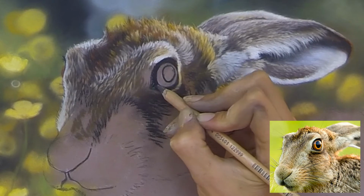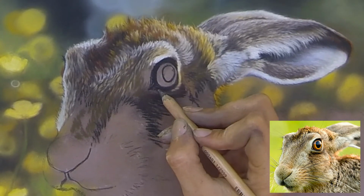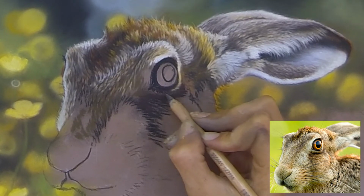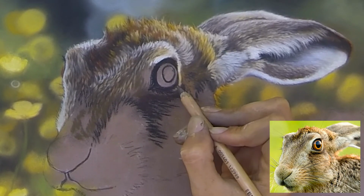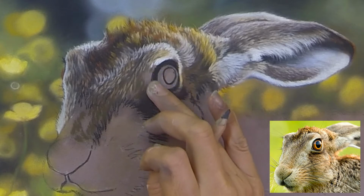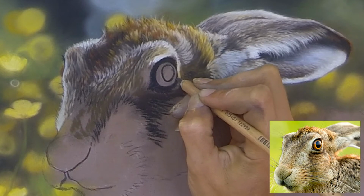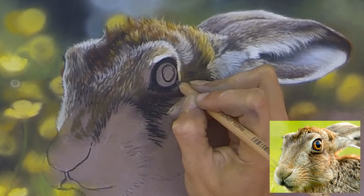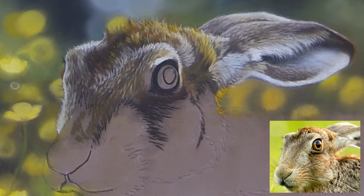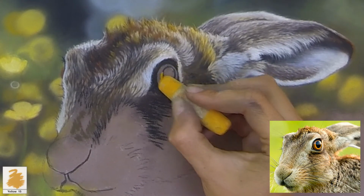I love painting eyes of all sorts, but hares have such big bulbs that they are such a joy to paint. And this is a great eye with a lot of reflection on it, and I'm going to show you how to build up the layers gradually and get that really glassy eyeball look. So still just using the pastel pencil, filling in some of the dark areas first. At this point I'm really trying to tweak my earlier drawing stage and make sure that each curve of the eye is how it is in the reference.